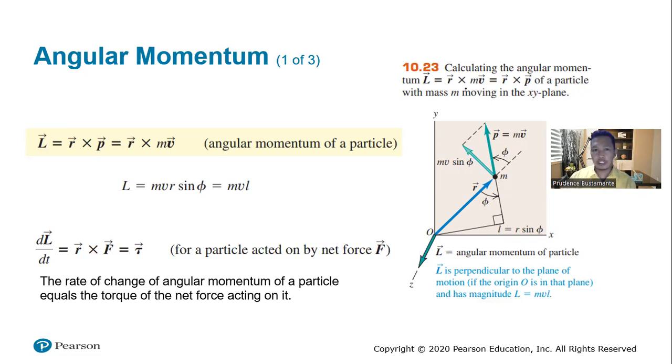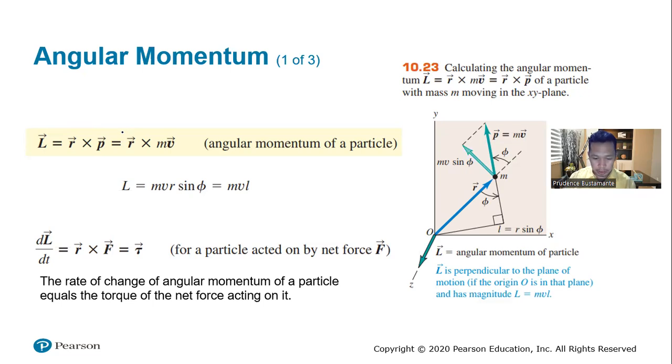If you remember the momentum, which is P, the angular momentum, the analog of that, is L. The relationship of L to the momentum P, which we often call linear momentum for clarity, is the same as the relationship of torque to force. The torque is just equal to r cross F.